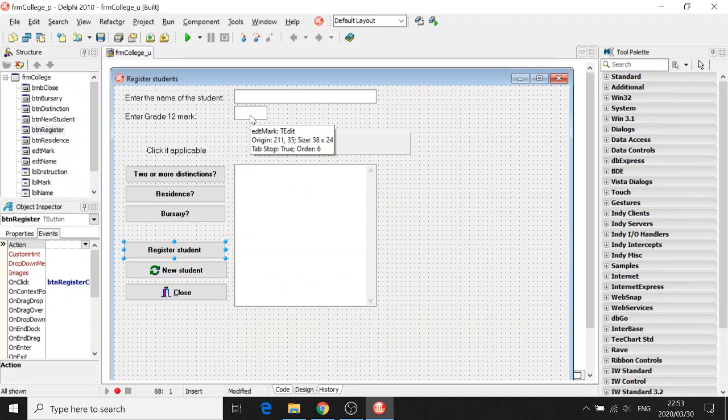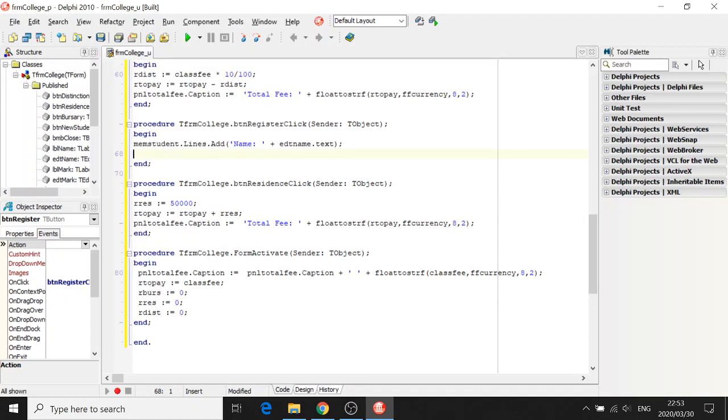And the same with the grade 12 mark. Copying and pasting to save time. Mark and EDT mark.